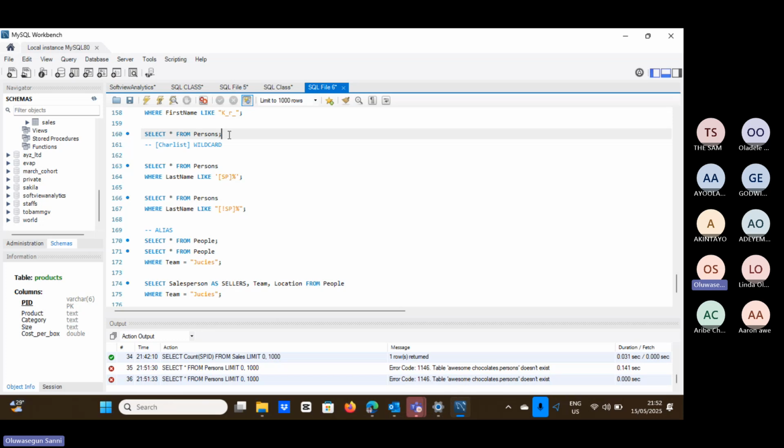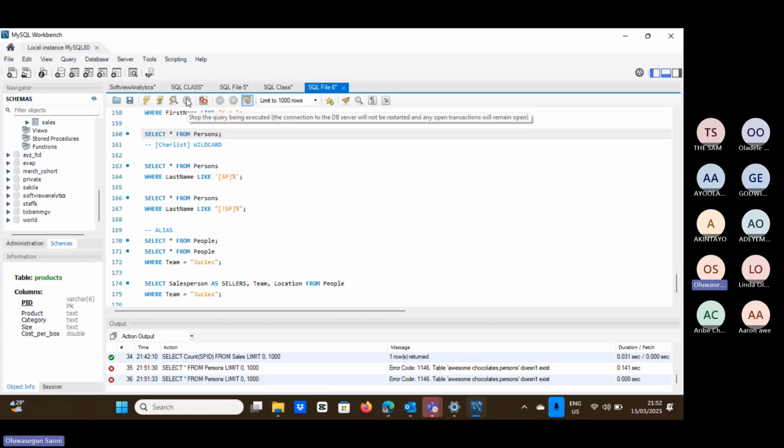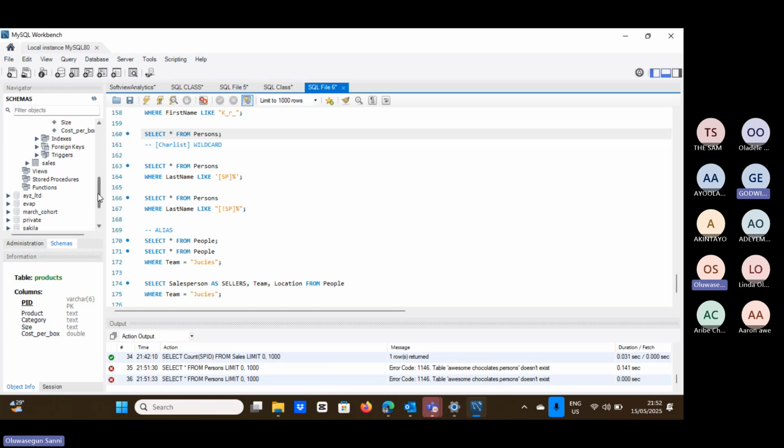Or the database you want to work with, they will export it and give it to you, and you can import it into your MySQL Workbench. Whichever way, you will see that database on this schema like this.